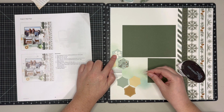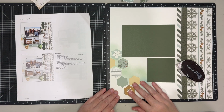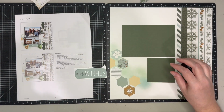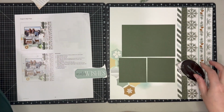Okay, so we have our flower die cut, our snowflake die cut, which I'm loving on this toffee. And then we'll add our winter wishes. Oh wait, let's do our, there we go, our other photo mat.